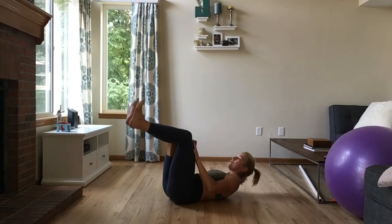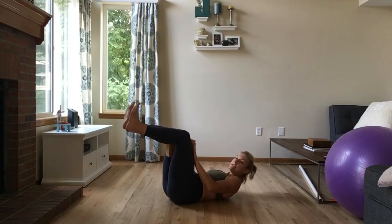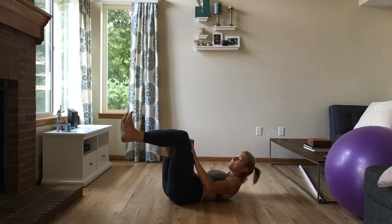Now, with the block, take the block between the thighs, hug the block, hands on thighs, curl your upper back off the ground, try and get the tips of the shoulder blades off, hands into thighs, thighs into hands, hug the block and squeeze.